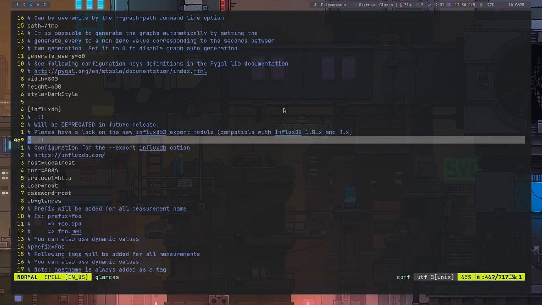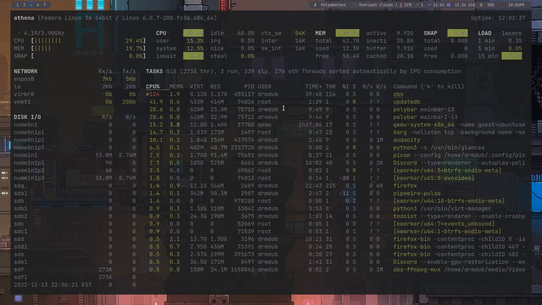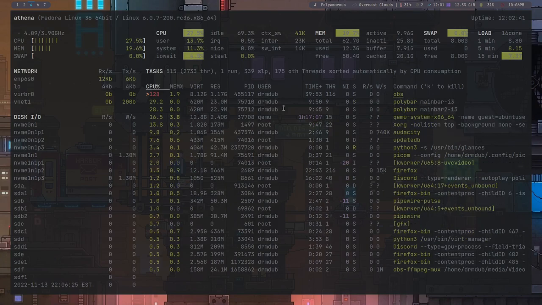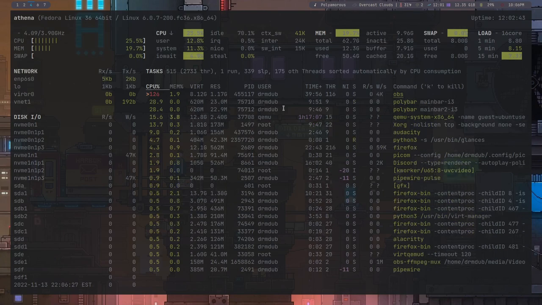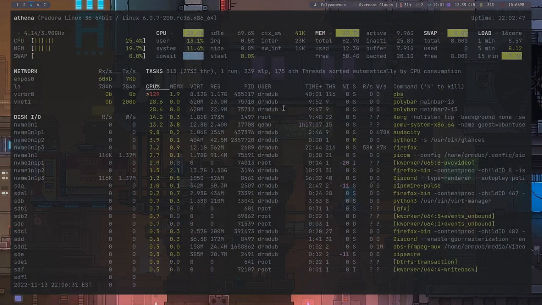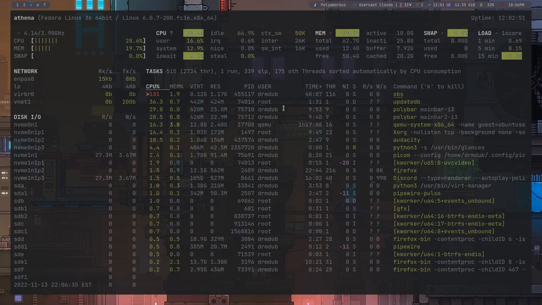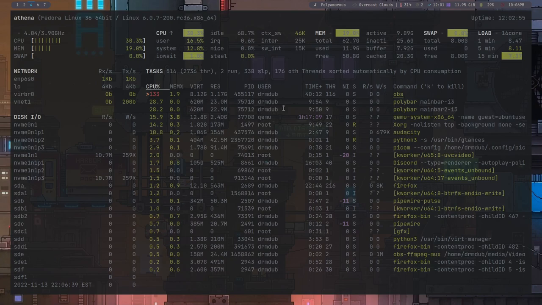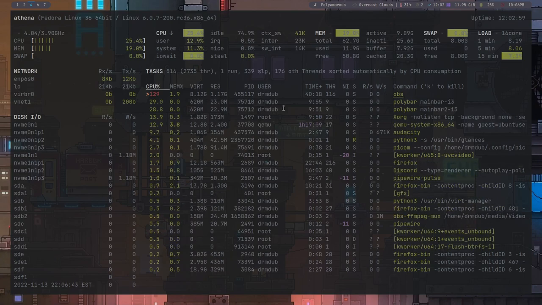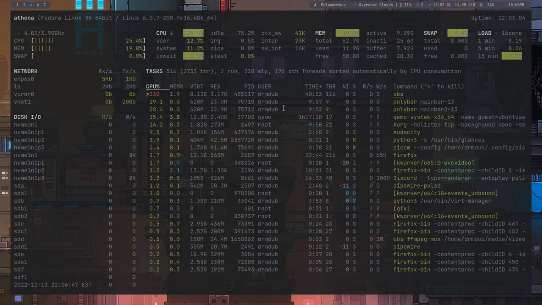So really, at the end of the day, how Glances looks and what it's monitoring is up to you. And that's one of the things that I really like about it. Now, a lot of system monitors will allow you to change what it monitors. So you can turn the CPU monitoring off in HTOP if you wanted to. You could do that. Same thing in BTOP. You can remove things from the UI and whatever. So that's not all that unique. It's the extra things that it can monitor that makes Glances special.